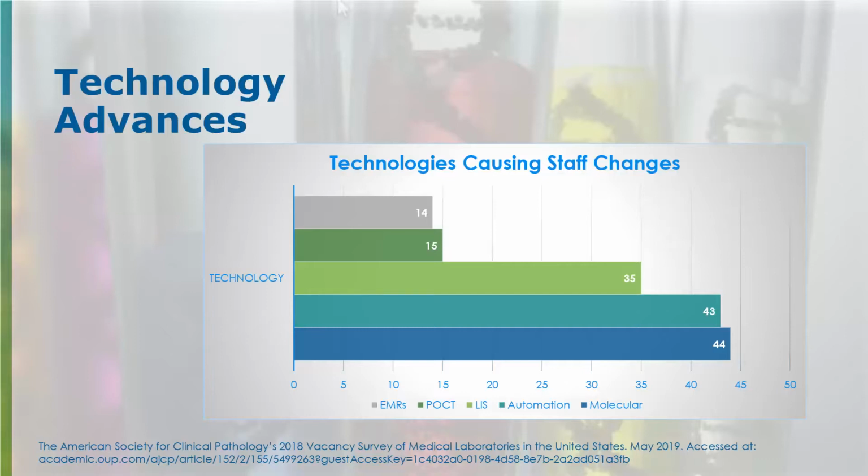So these are the areas that are new knowledge-based areas for medical laboratory science. These are exciting new developments in technology that are improving our patient care. We're having more preventive testing, a focus on that, a focus on faster results and point of care testing, which is certainly great for our patients, but also means that we need new knowledge and skill sets that haven't been expected in the past.